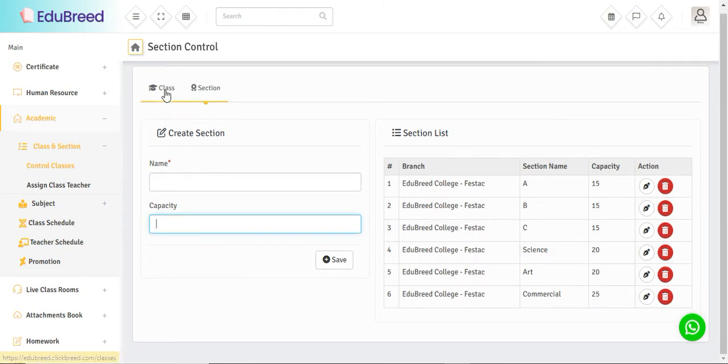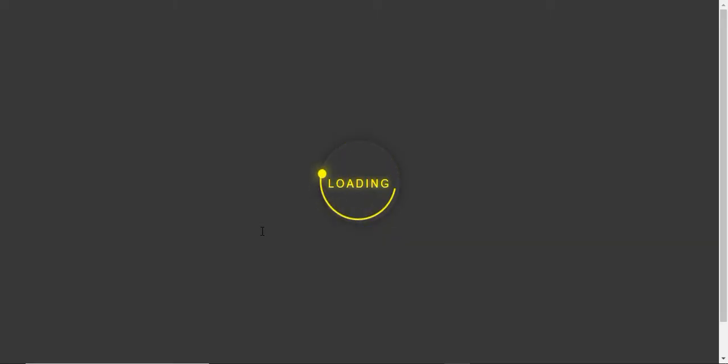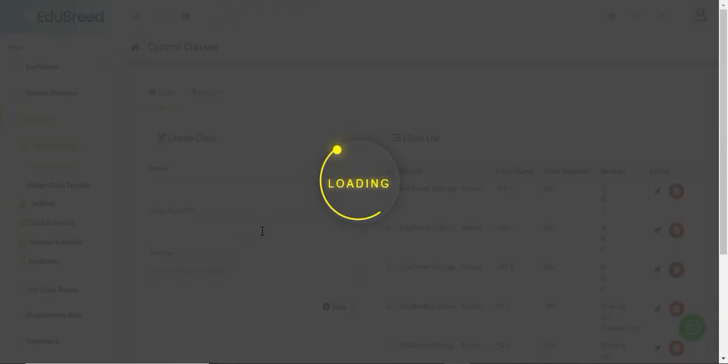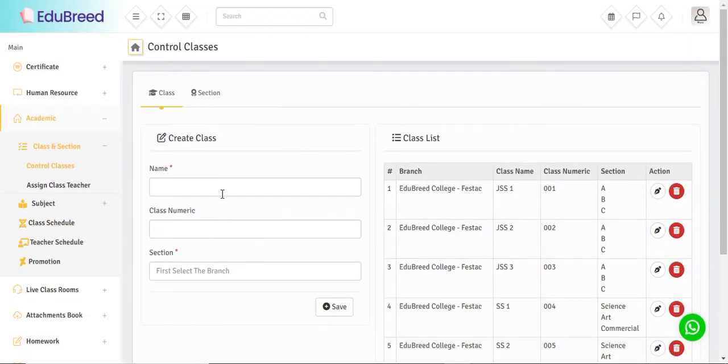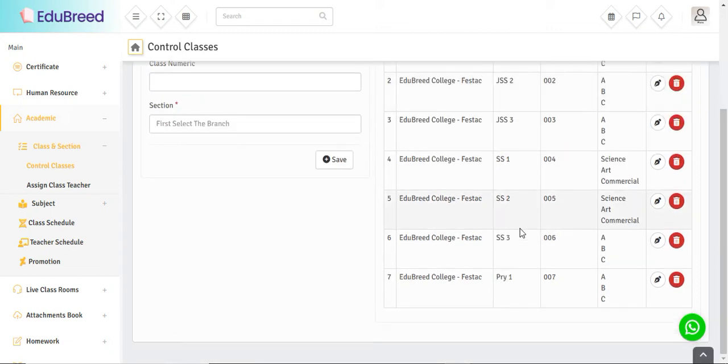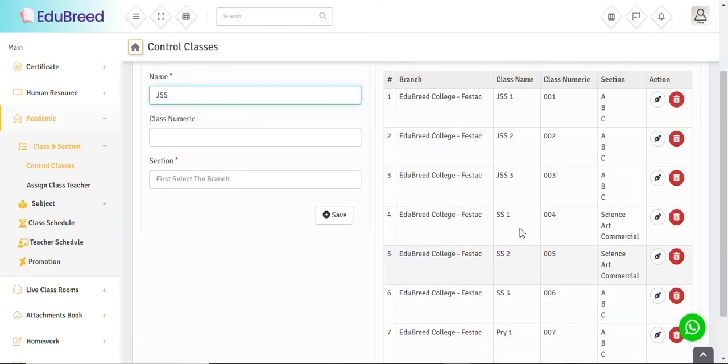Then once you're done with that, you can now create the classes. Once the section is created, you start creating your classes. You enter the class name. It could be, let's say, JSS 3. Okay, let's say Primary 2.